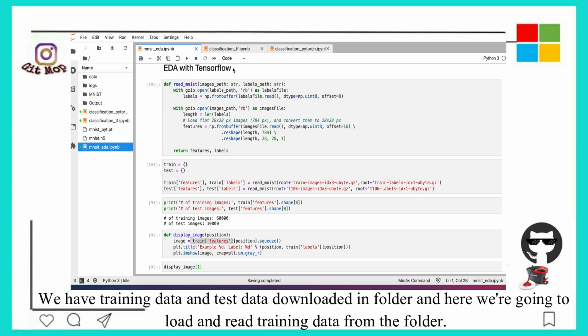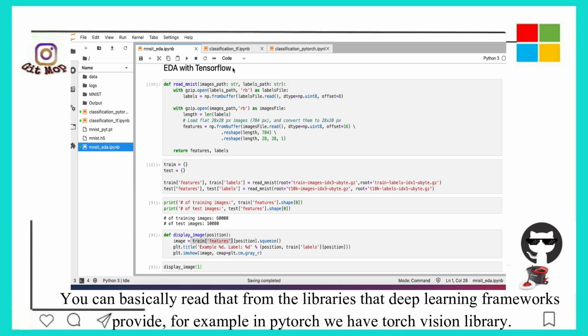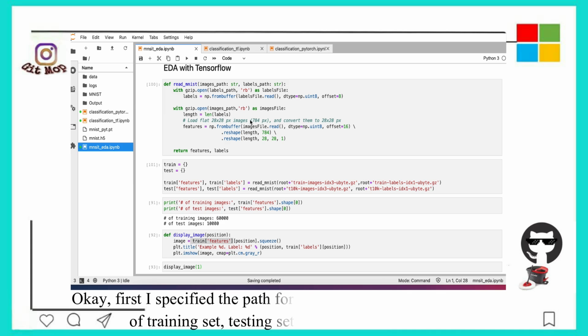Here we're going to load and read the training data from the folder. You can read that from libraries; I'm pretty sure for PyTorch we have the Torch Vision library. For TensorFlow, I downloaded it inside this MNIST folder and then I'm reading it from there.